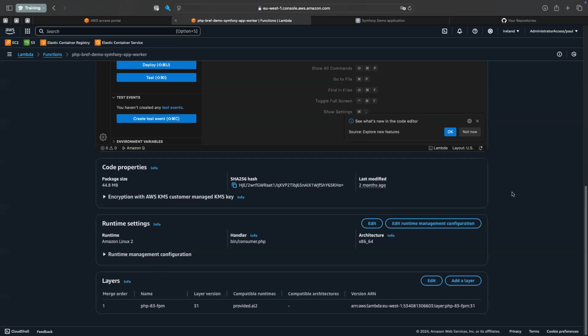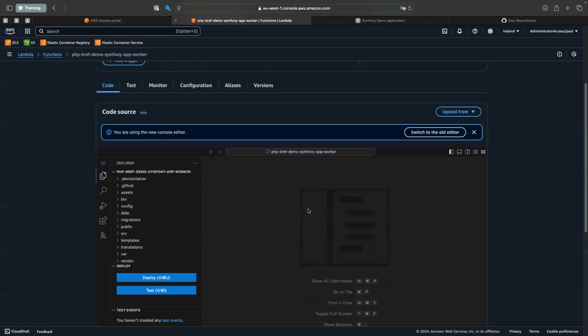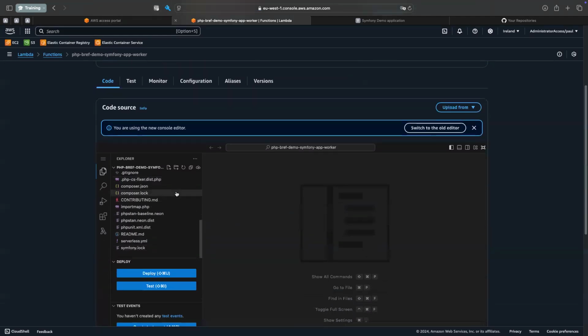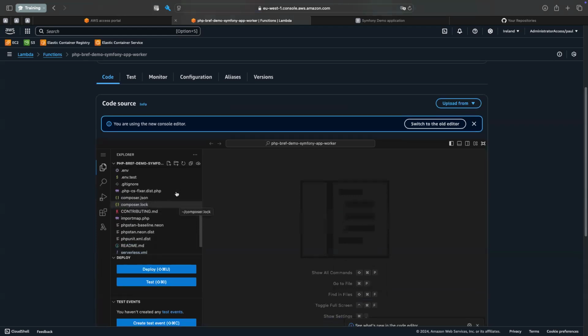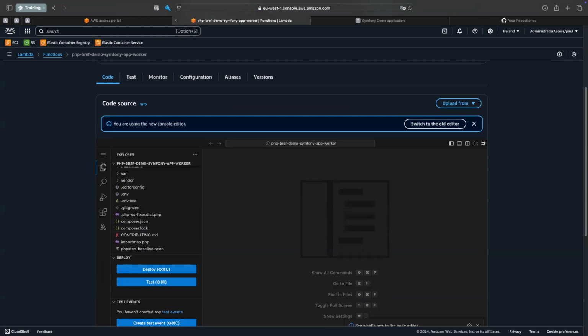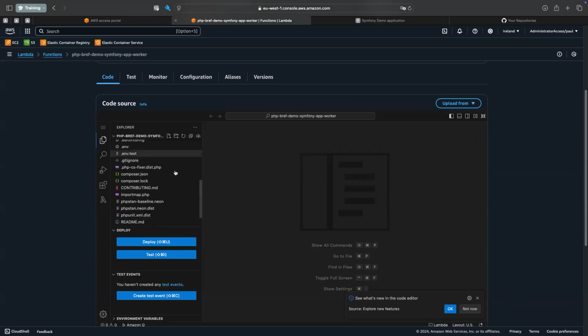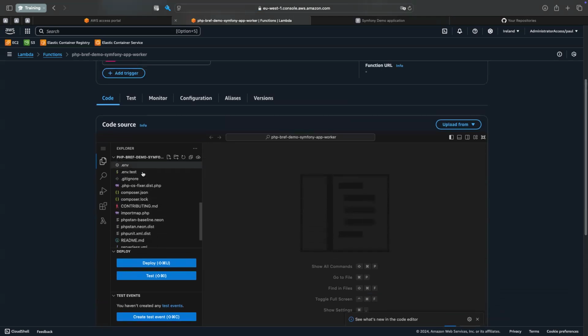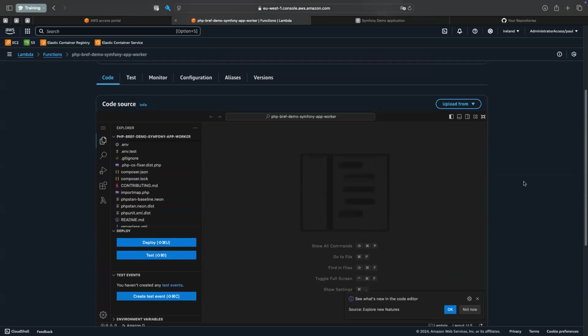Otherwise, this is my full application. Running it as a layer makes it possible, just like with small Python functions, to actually edit the code right here in the Lambda IDE. And I'm really happy about that.